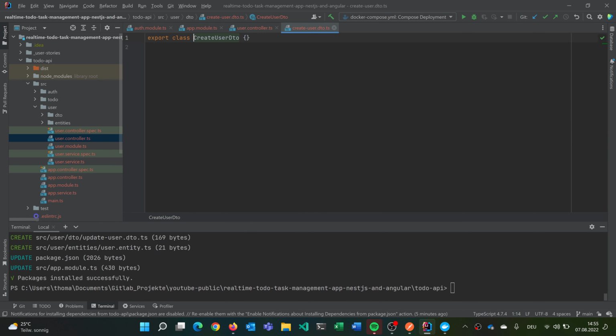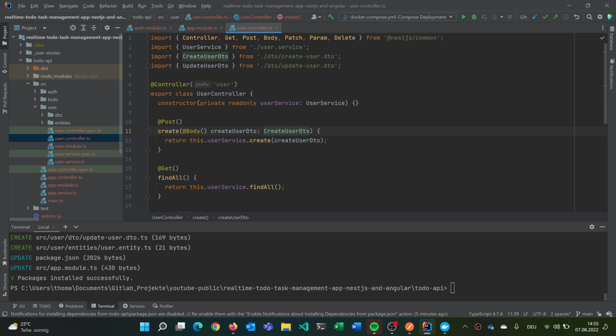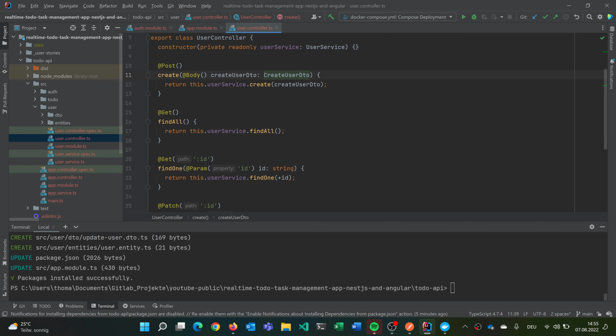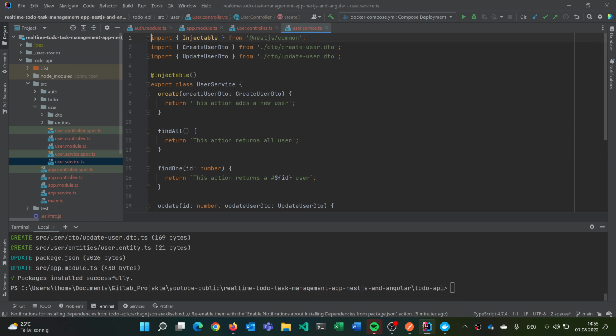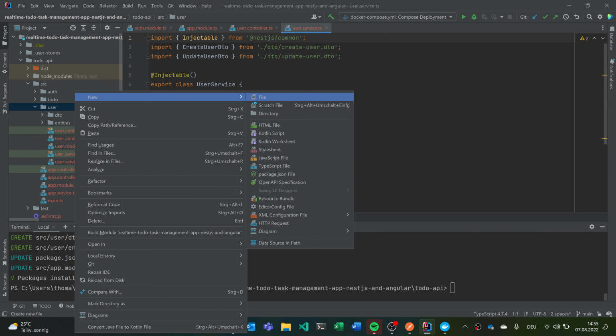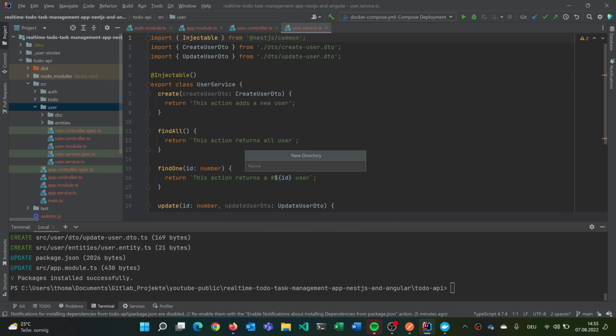This is at the moment empty, so we need to enhance it later, and it's calling the user service, which is injected, and so on. And in the user service we are just returning a string at the moment, so you still need to fill it with life, but it saves you a little bit of time.